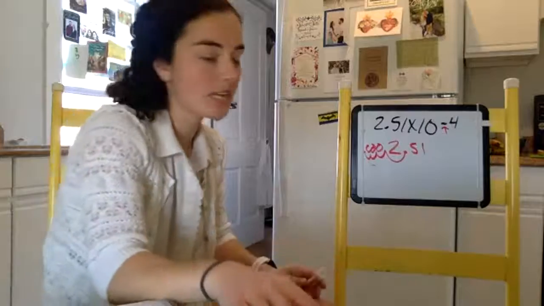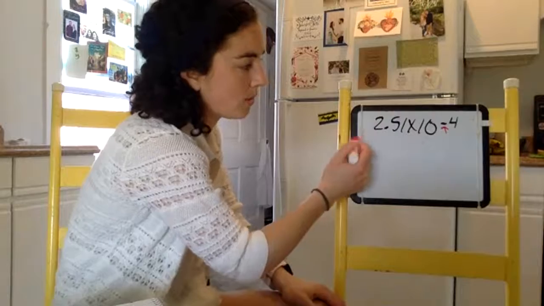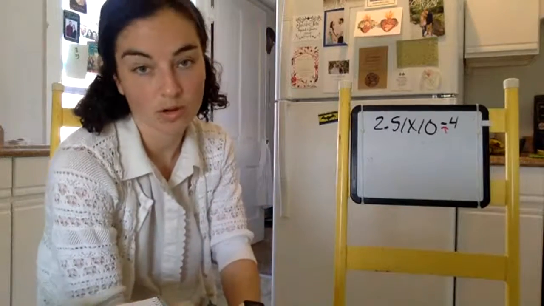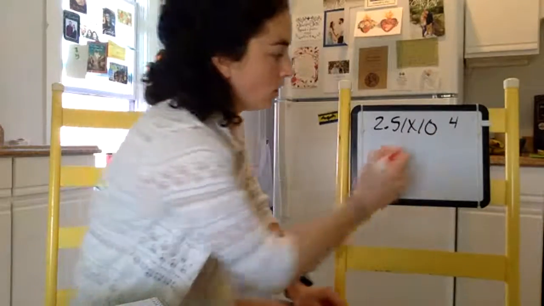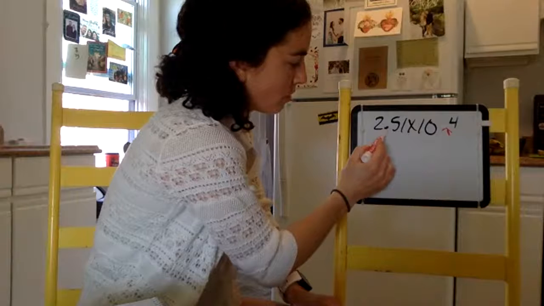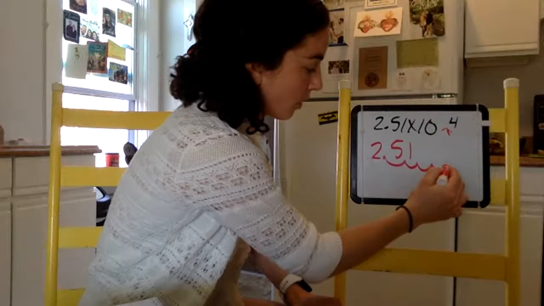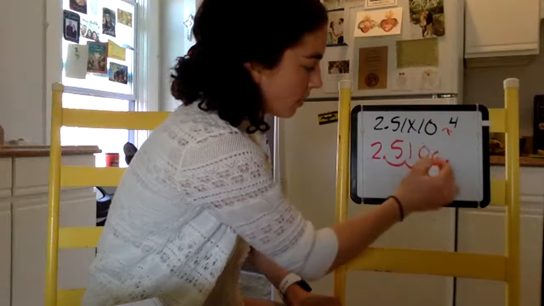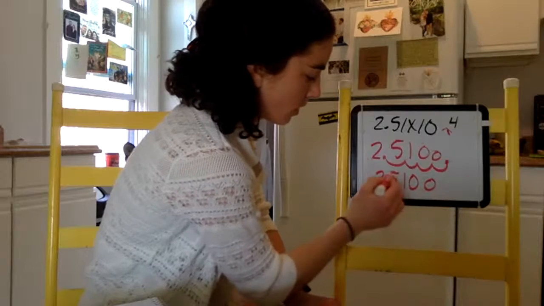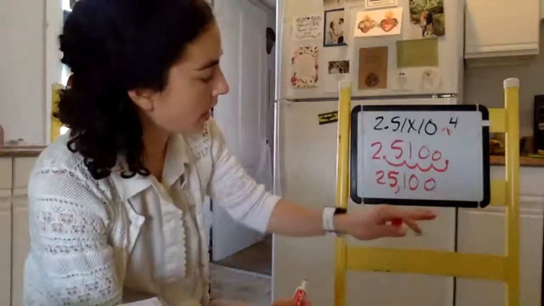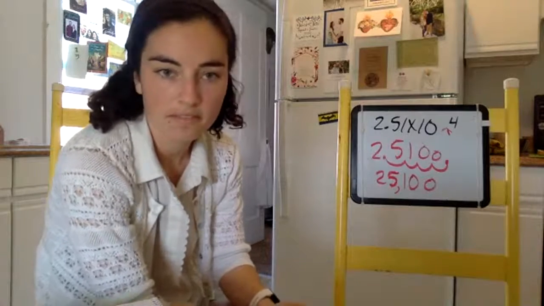So yes, if it's a negative there, you definitely need to move left to make your value smaller than 1. And then if it was a positive, like if this had no negative sign there, you know that you need to move your decimal to the right 4, and then stop right there. So your answer is 25100, with a comma here, because that's 25,100. And you know that that number is bigger than 1. Okay. Yep.